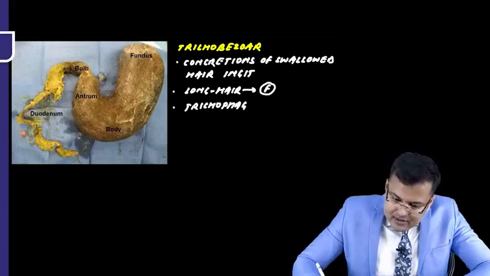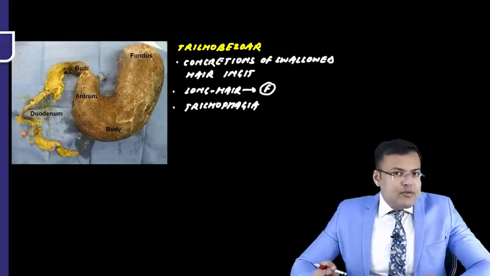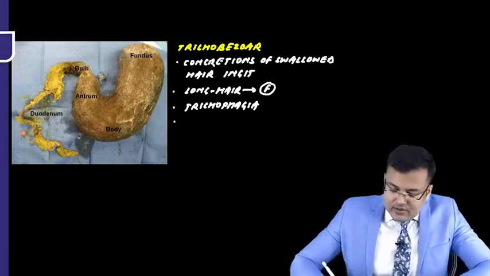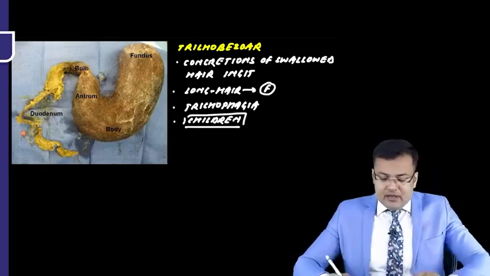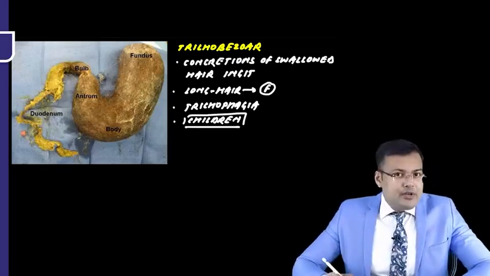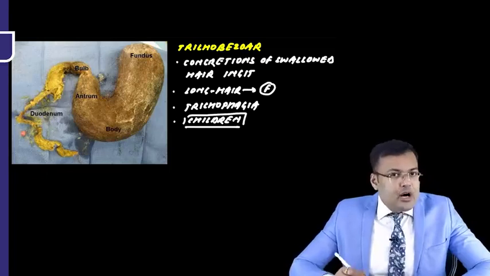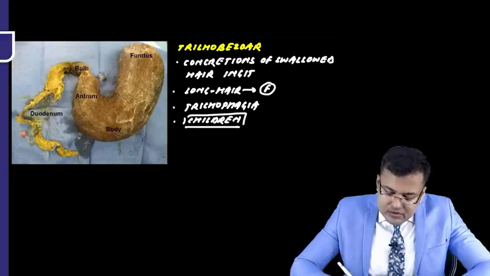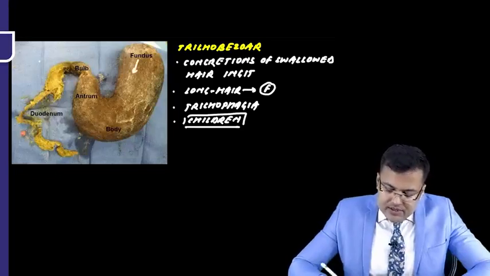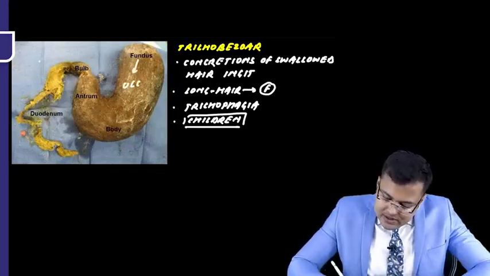Trichophagia. Clear? Trichobezoar is the most common type of bezoar in children. You know that hairs are not digested, so there is formation of a hair ball in the stomach. Because of this hair ball, what happens? There is obstruction in the stomach. Also, apart from obstruction, it leads to ulceration in the stomach.